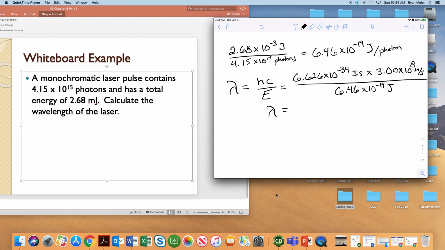And so in this case, if we do this properly, again, the wavelength is in units of meters. If it's in the visible range, it's probably somewhere around 10 to the minus 7, or at least close to the visible range. I think this value is just outside of that visible range. It's about 3.08 times 10 to the minus 7 meters is what I got when I calculated this.